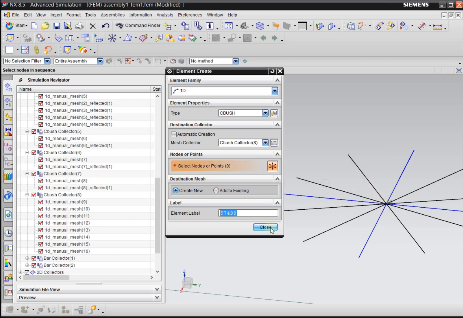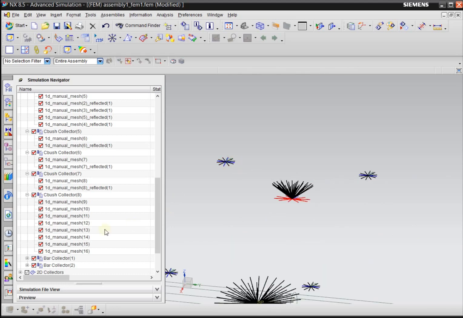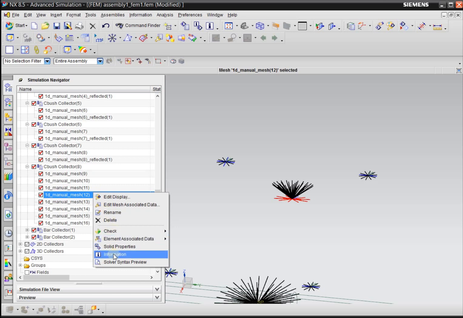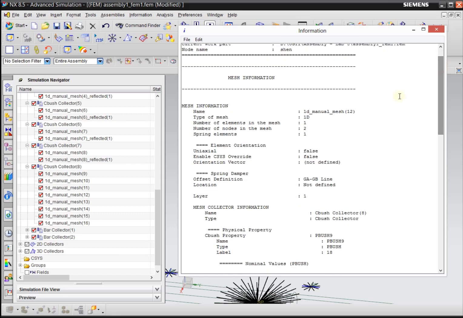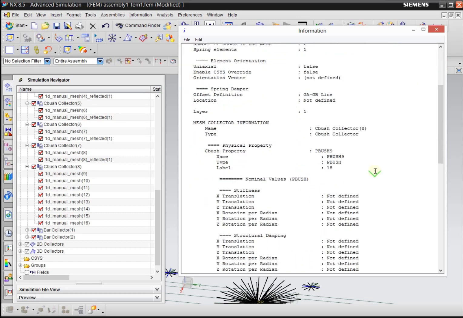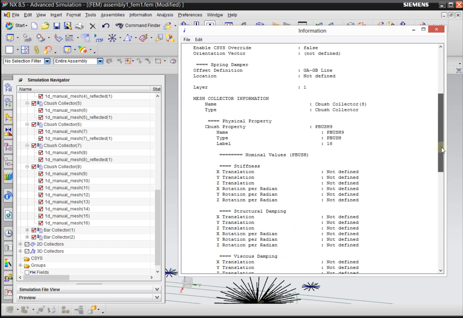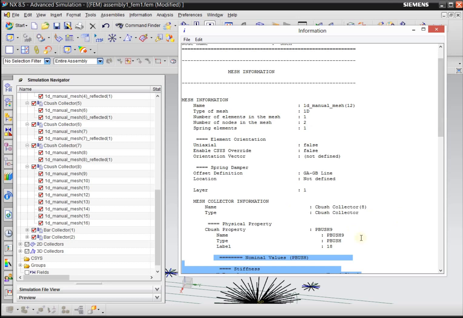Okay, close. Another way to check it is, say we created this with an error, and that one didn't have an error, so we can do an information check. Alright, so you can see the number of nodes in the mesh. It's two nodes. Okay, and the other stuff, this is the property, we don't have to care about that.